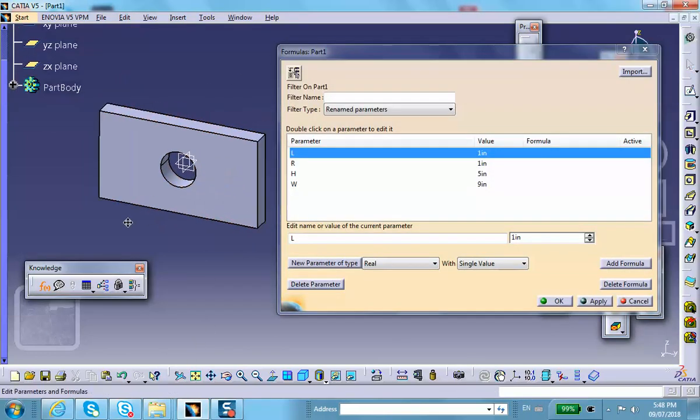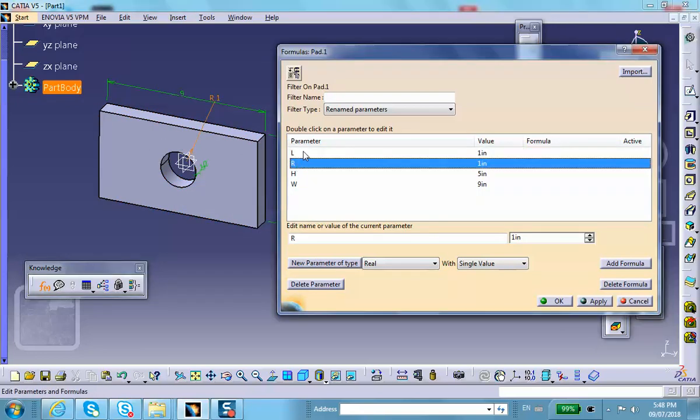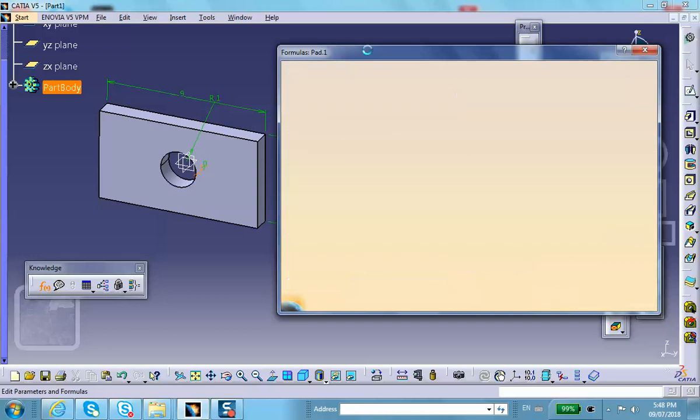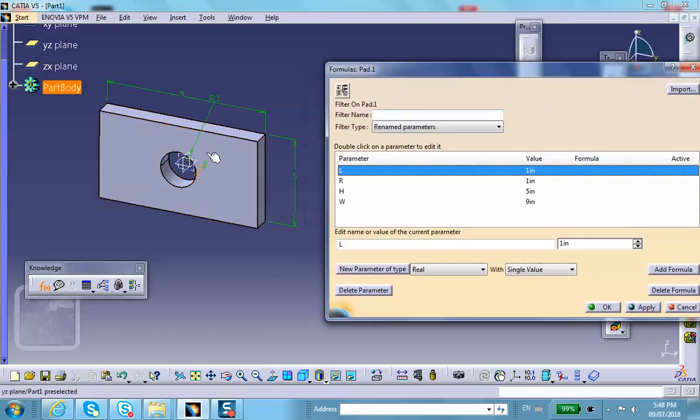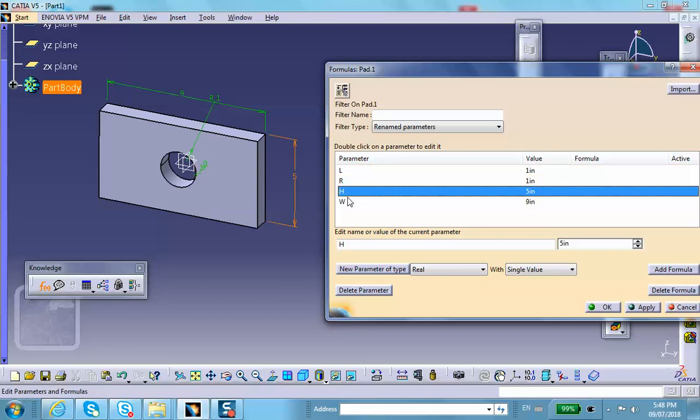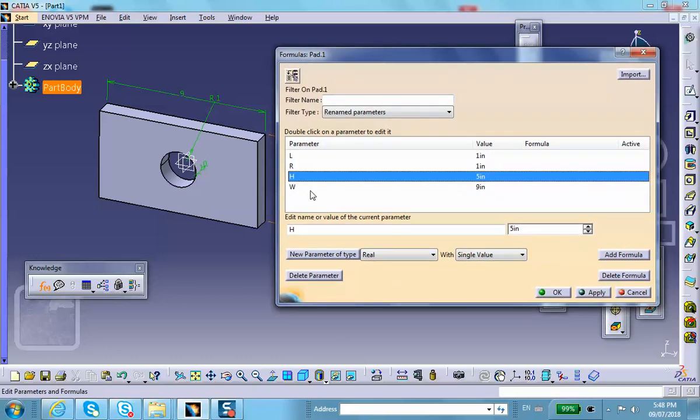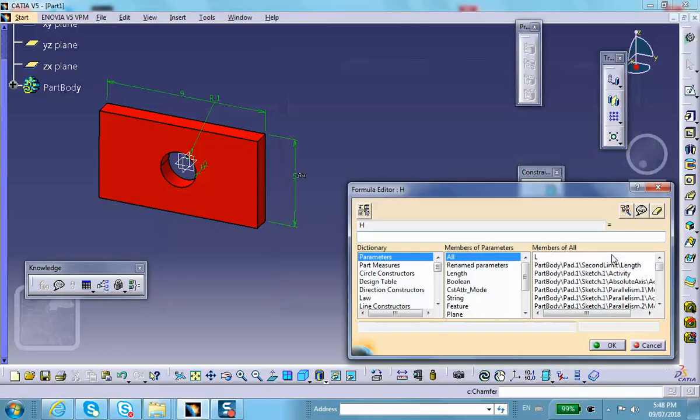Maybe I want to look at the length, and the length is, let's see now, it's this padded length. Now let's try H. Maybe I want to make sure that this guy is always half of that. So what I can say is that H is equal to, add a formula, W over 2.